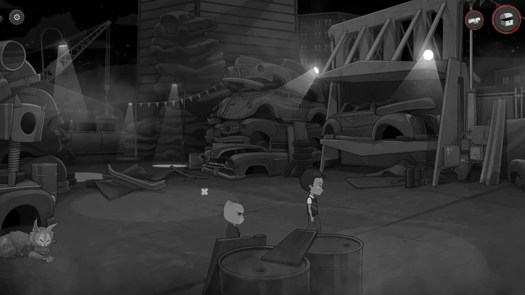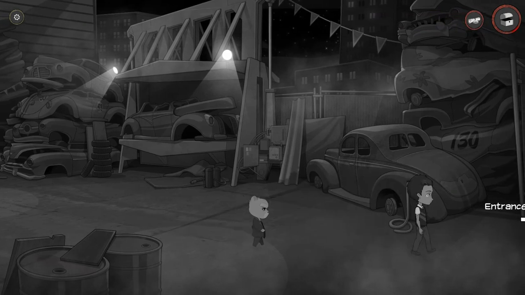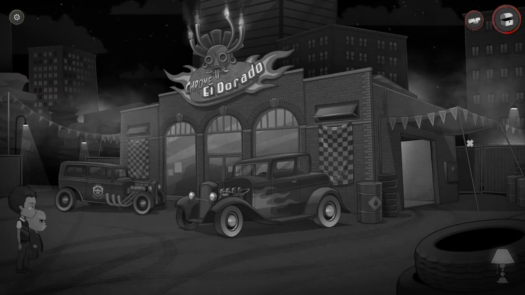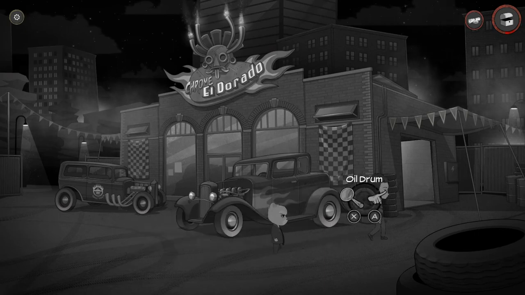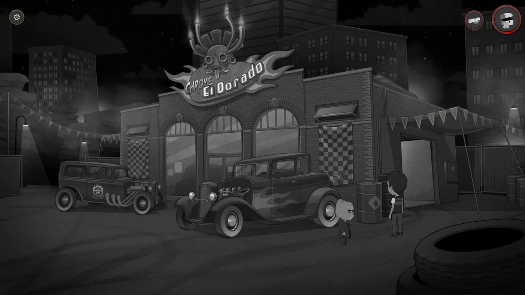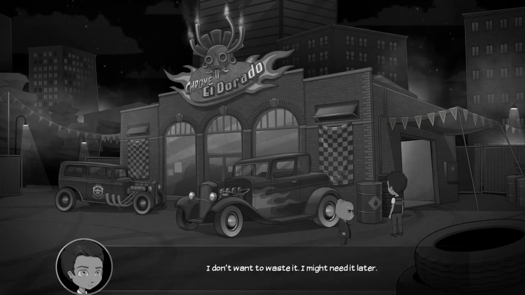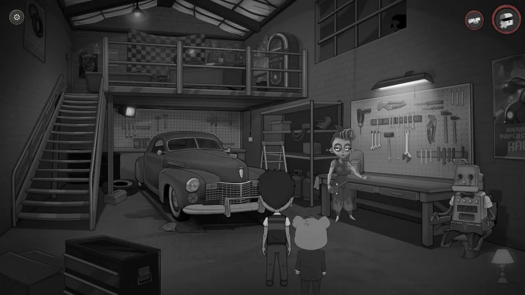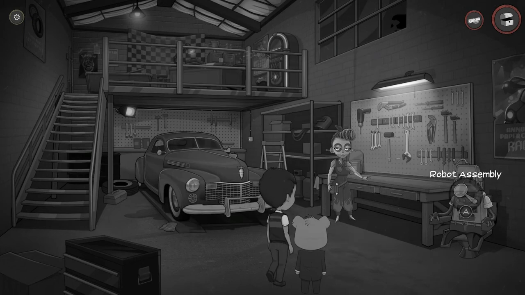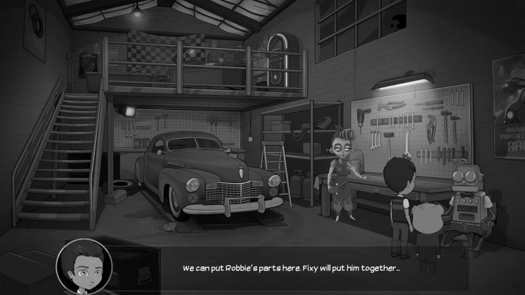Okay, I don't think there's anything else. Right. And what, put some motor oil in my pockets? I don't want to waste it. I might need it later. Okay. Here's your, I'm guessing, eyeballs? We can put Robbie's parts here. Fixy will put them together.